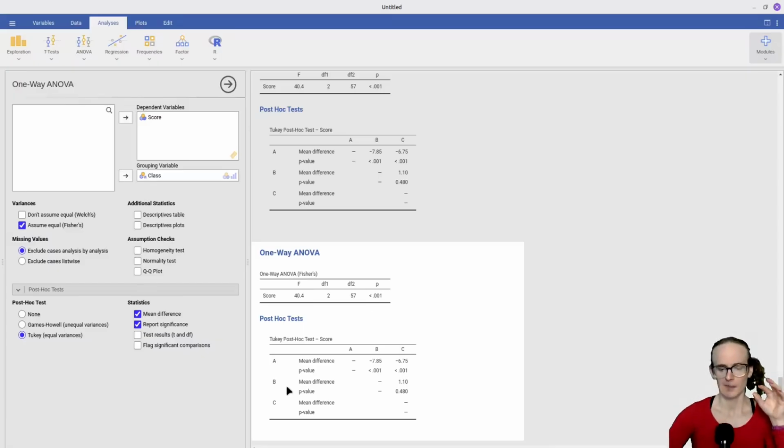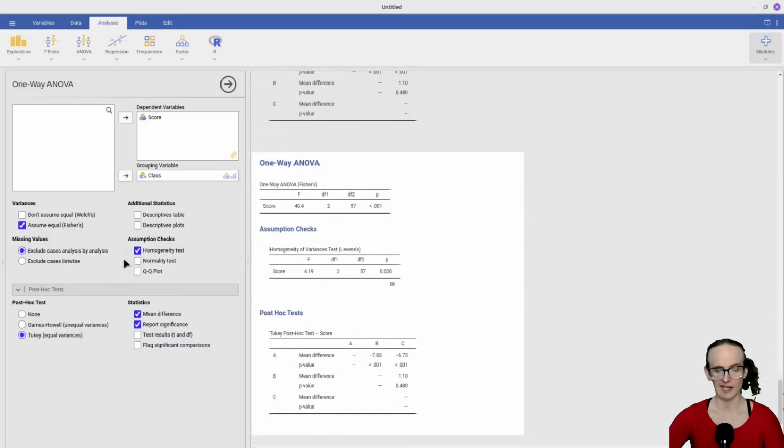So when I was doing this, I kind of just breezed through a few things that are actually really important. The first thing that I did was I clicked to assume equal variance. Now, when we're doing an ANOVA, the default assumption is that the variances are equal, right? That's an assumption of the test, but what we actually want to do is verify that that is the case, and we do that by going to this assumption checks.